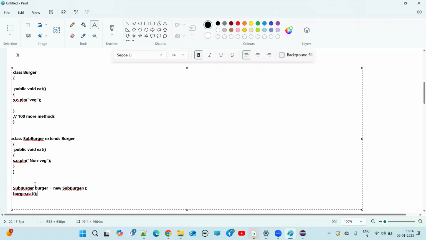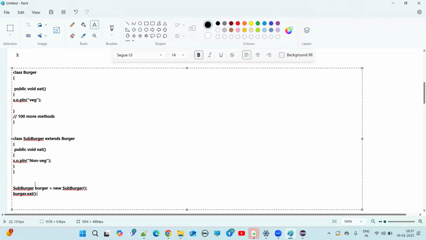So everything is fine. Now if you see, this non-veg eat method is only for me, because I don't want to eat veg burger. It is instant use, only one-time use. No one else is using this method. This is not a permanent method.